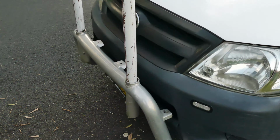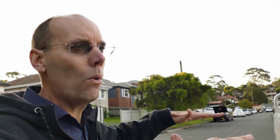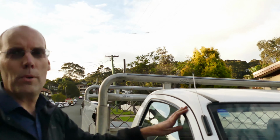Now if you sight along here, you'll see that this is the same height and level as the front racks, and this lets you go from overhanging the front to the back and carry things legally up to about 7.5 metres. Now there's RMS regulations that you can read on what you can and can't carry and how much you can overlap. Just one other thing, if you're carrying big sheets or whatever, anything on this side of the rack, just put the aerial down, otherwise it will get squashed by whatever you're carrying.